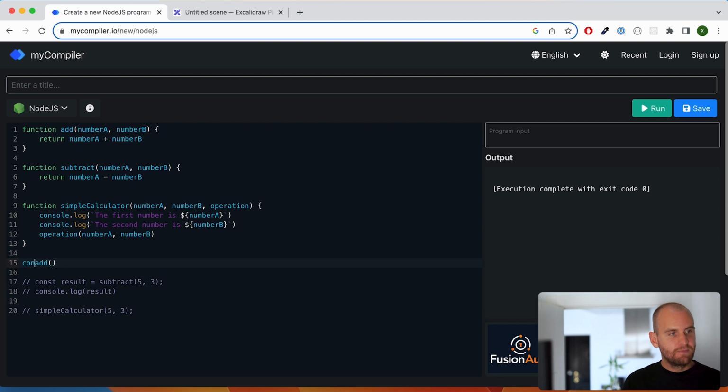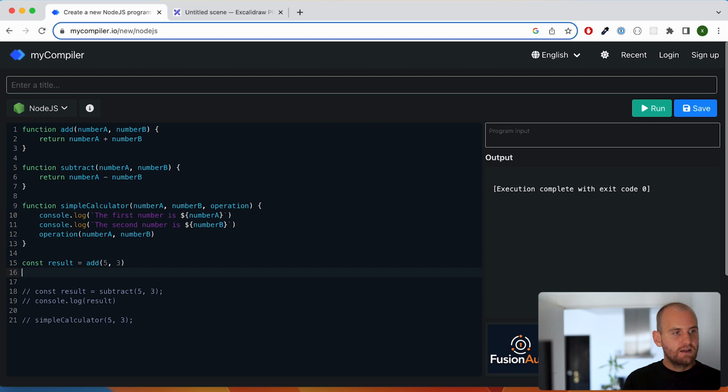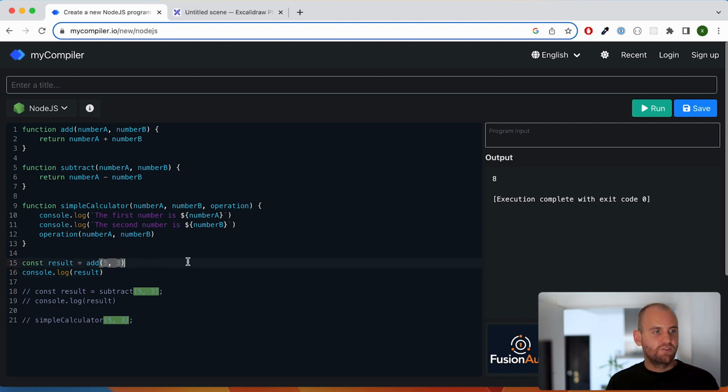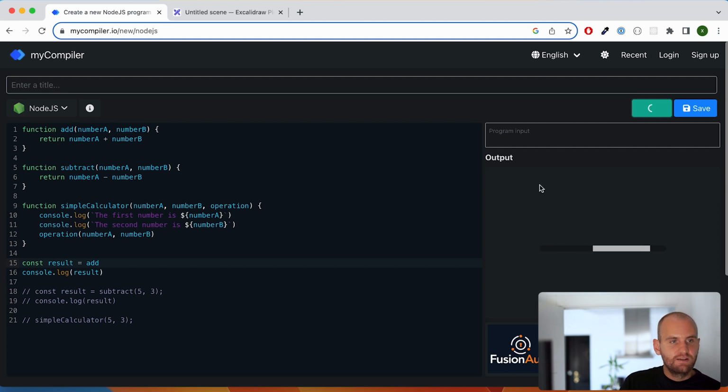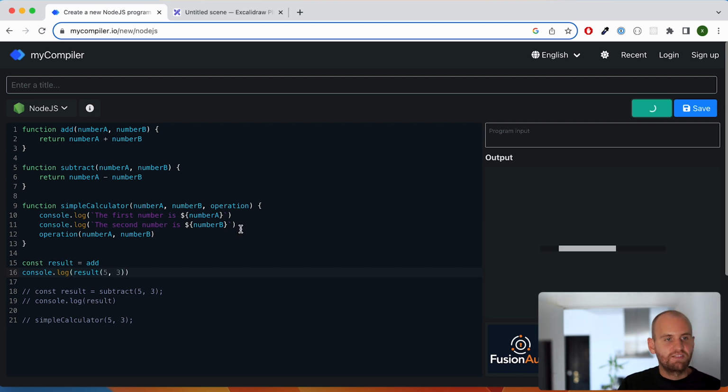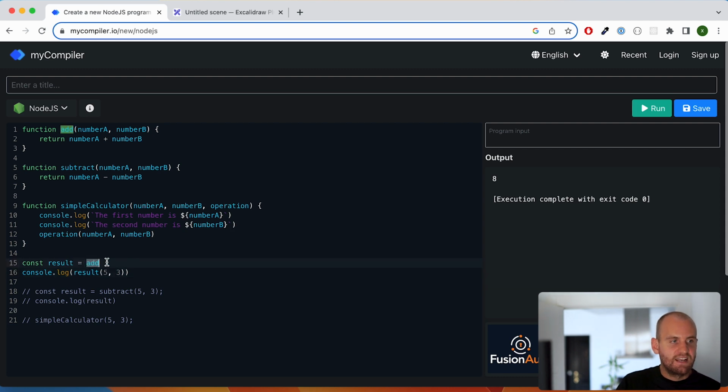If I do that, and I say, for example, here again, result is add 5 and 3, and I console log the result, you're going to see I'm getting 8, right? That's what we did before. If I don't call the function, and I'm just saying, well, it should be add, you're going to see that result is just going to turn into a function itself. So I could theoretically as well say result 5 and 3, which is not really part of this lecture, but right now I'm just assigning this function body in here to the result variable.